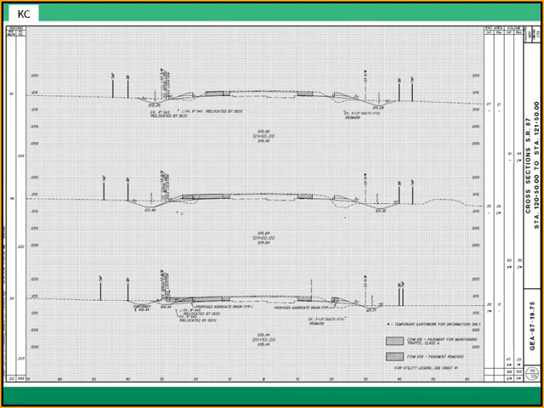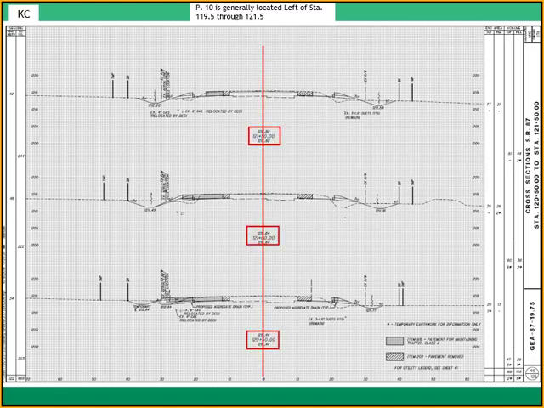All right, we're at the next group of stationing. Remember that the Ryby property runs from station 119 plus 50 through 121 plus 50. So all 3 of these station references represent the Ryby property, which is to the left. Just drawn in the center line of State Route 87. 121 plus 50 represents the easterly border of the Ryby property.